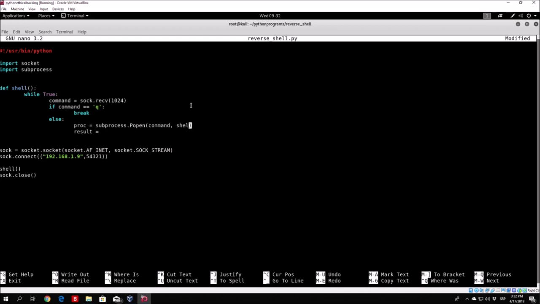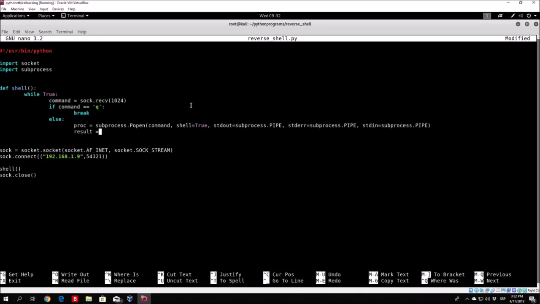We need to specify shell equal to True, stdout equal to subprocess.PIPE, stderr equal to subprocess.PIPE. This is just the syntax for the subprocess library, and stdin equal to subprocess.PIPE.